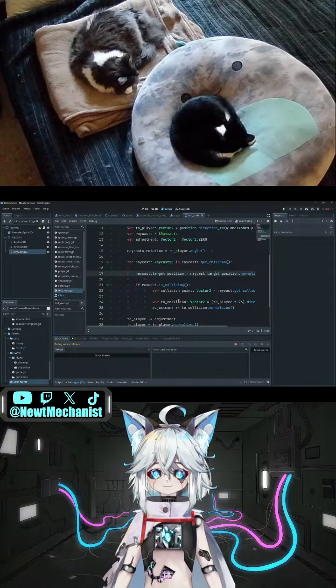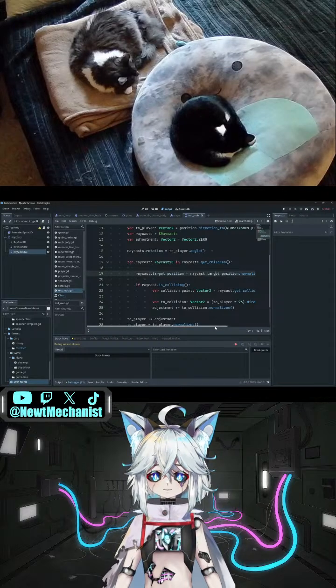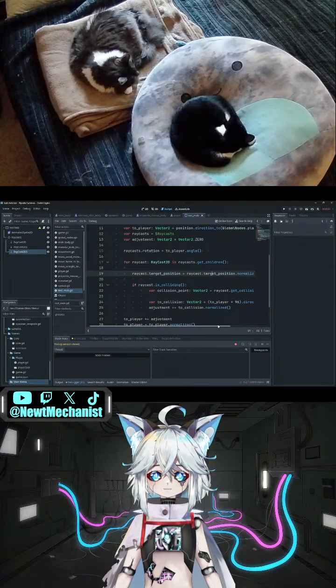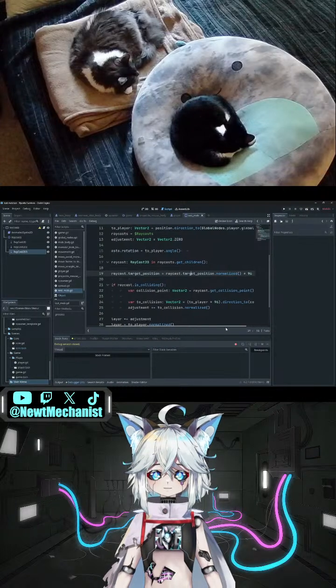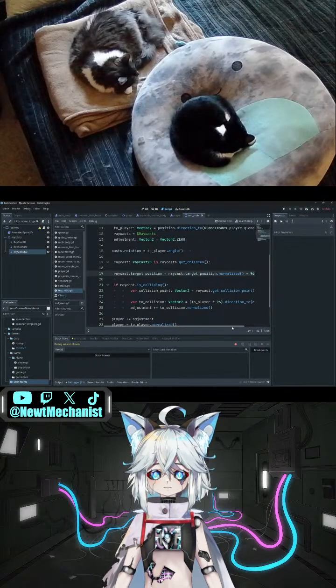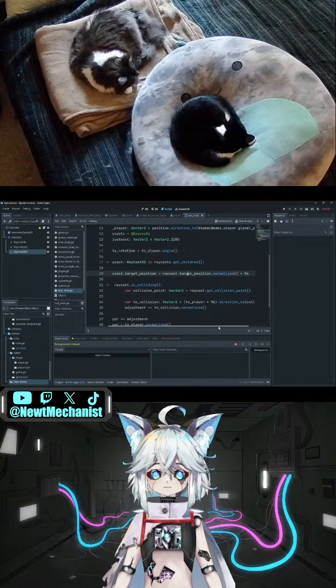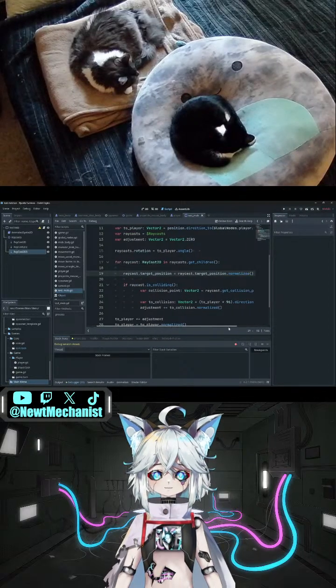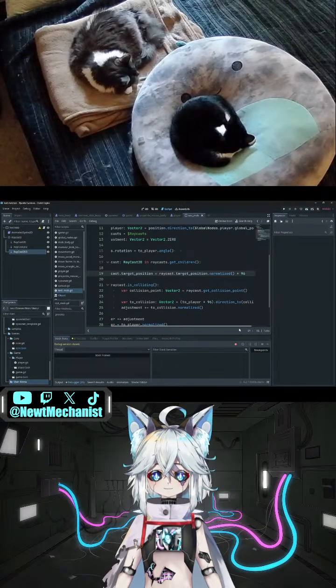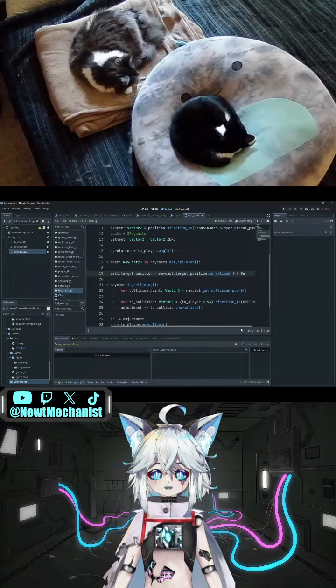Okay, so we've rotated the vector. We've extended that vector out 96. We are pointing it at the player.